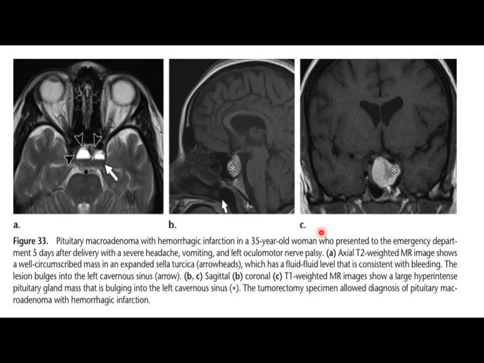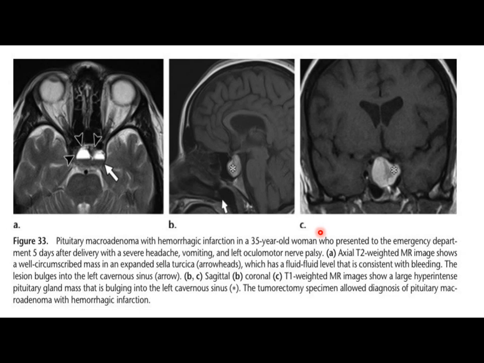The last complication is pituitary apoplexy. Pituitary apoplexy means that there is hemorrhagic or non-hemorrhagic infarction of the pituitary gland, and the main risk factor for pituitary apoplexy is pituitary adenoma. In the obstetrical period, we can see Sheehan syndrome. Sheehan syndrome occurs when there is severe postpartum bleeding, which may lead to vascular necrosis or hemorrhage into the pituitary gland.